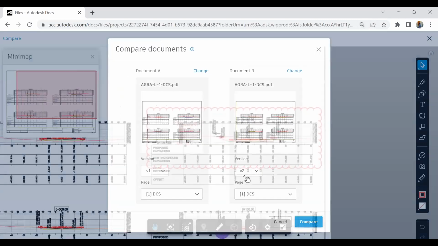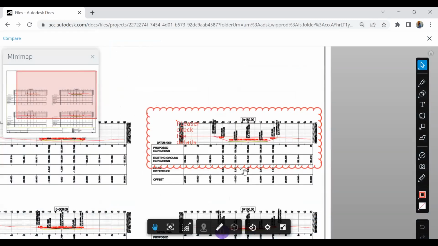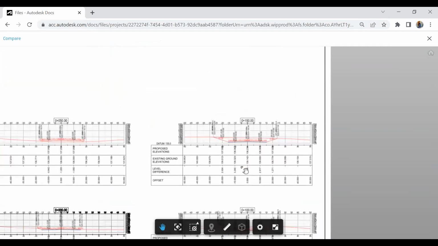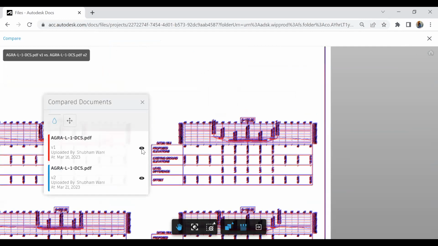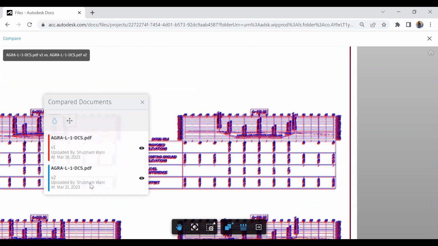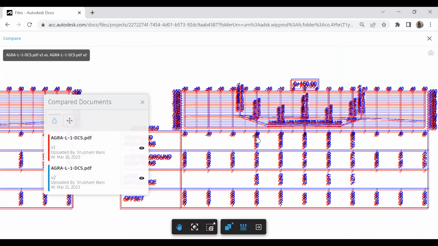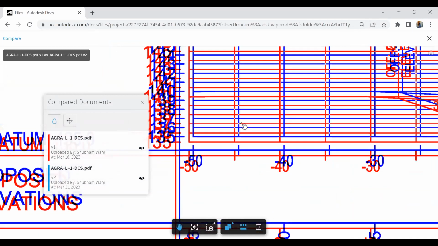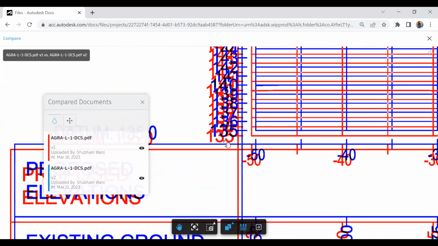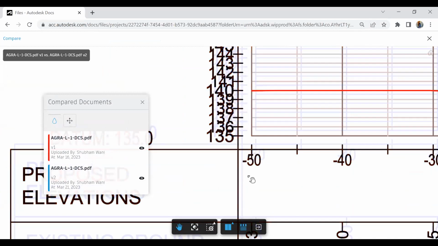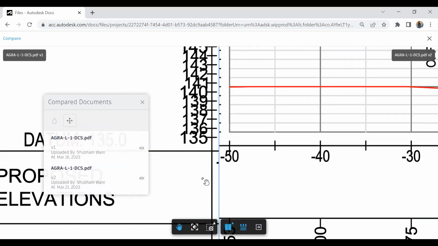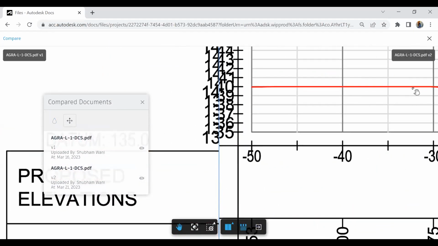And I'll click on compare. Now what happens is when two PDFs are being compared, you can see the color coding is changed. So what has happened, whosoever has uploaded this file, in this case it is Shubham, has just shifted the entire sheet, the elements to some level in the model, in this PDF. So we can see the difference clearly, what is the file type, even if there are drawings and related information. So with the help of this compare, you can even check the basic minute details within that.